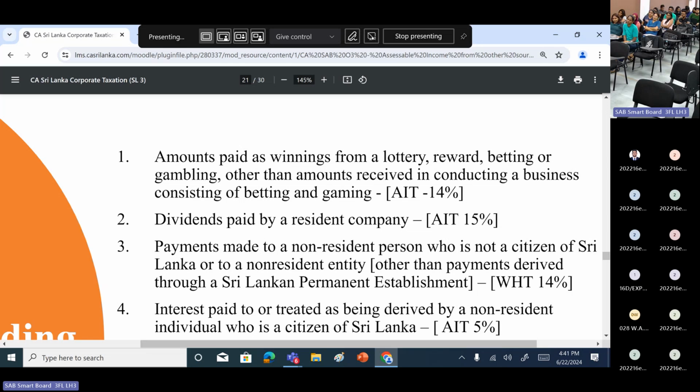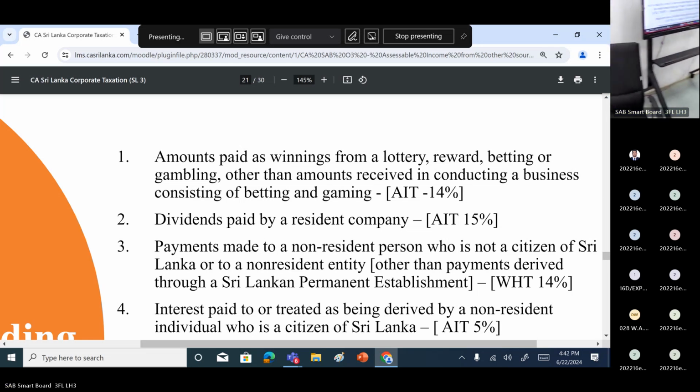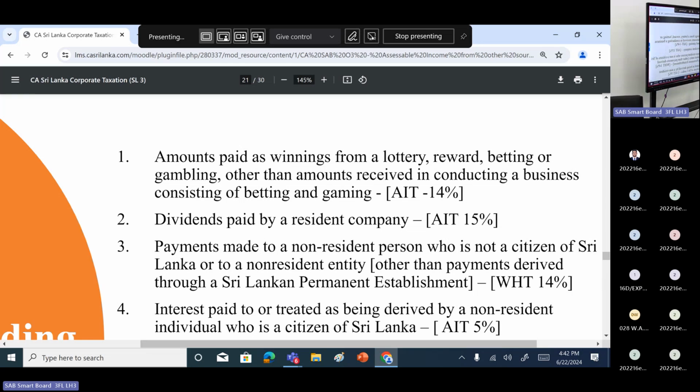So I told you under section 2, it's very clear, right? A person could be liable for Sri Lankan income tax who is having a taxable income. So when we work out the taxable income, the exempt amount we are removing. Or a person who receives a final withholding payment, they are the person who is liable for Sri Lanka income tax. If somebody is exempt from Sri Lanka income tax, they are not liable to pay even a single rupee in Sri Lanka. So then interest is not subject to income tax.